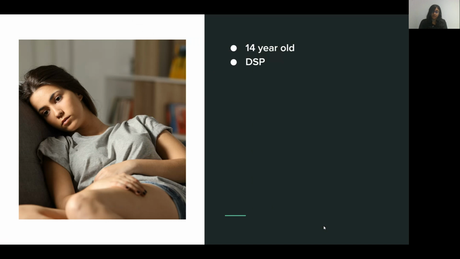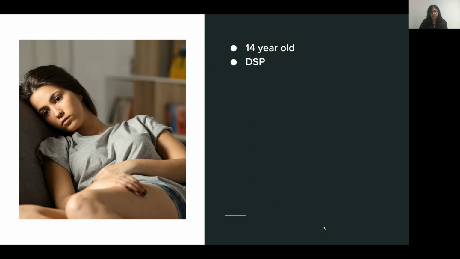So the next child you're called to see, you're actually called to see them in triage because the nurse is a little bit worried. You've got a 14-year-old girl who doesn't want to talk to you at all, and the only notes you have are DSP. DSP stands for deliberate self-poisoning. This is a girl who has either tried to self-harm with medication or was this an active suicide attempt, and that's something that you need to be able to differentiate between.